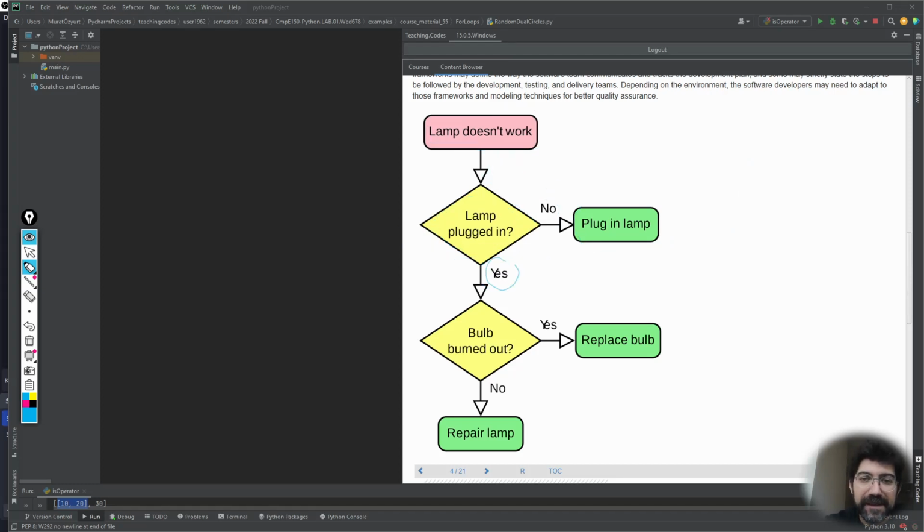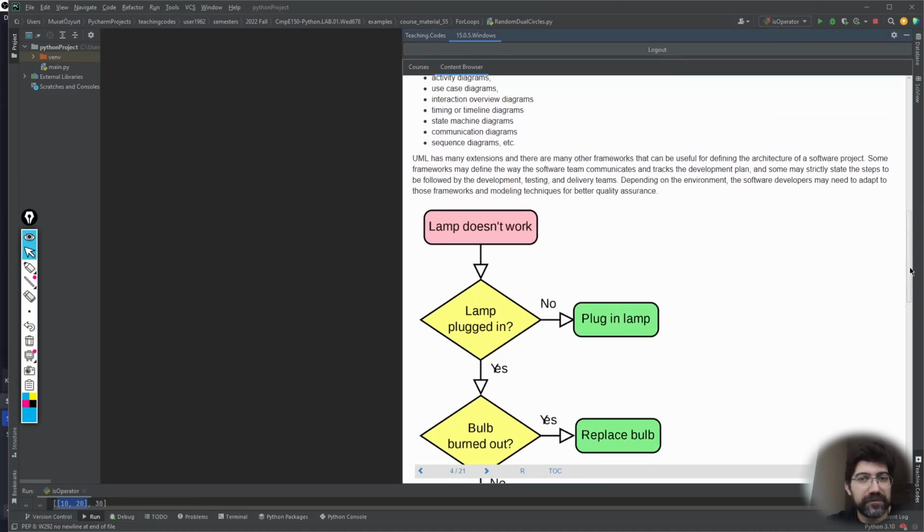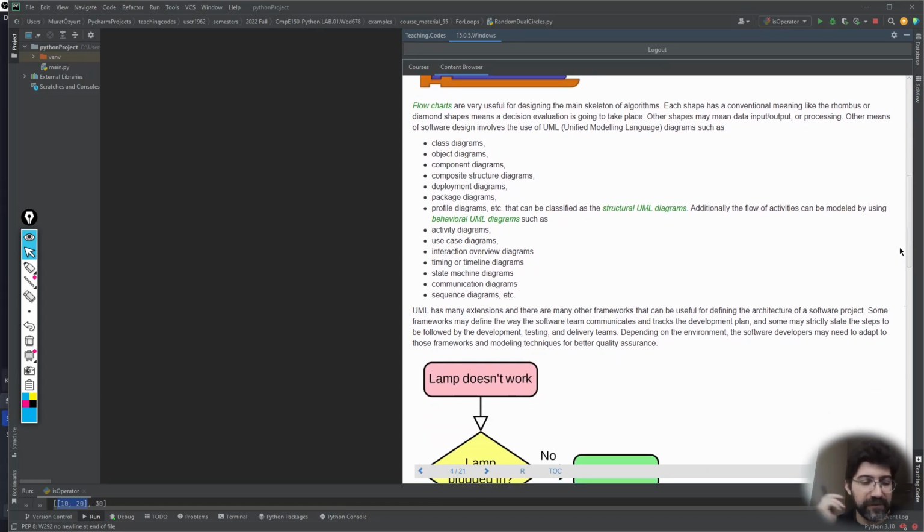And if the lamp is plugged in, as we know, the lamp doesn't work and the lamp is plugged in, so we check the bulb, light bulb, or the LED bulb, whatever it is. And then if it is damaged, we just replace the bulb and check whether the lamp is still working or not. If it is still not working, it was not plugged in, we plugged it in, the bulb was damaged, and it's still not working, then there's a problem with the lamp itself, other than the bulb. So we repair the lamp. The cable might be damaged or the internal parts may be damaged. So this is another simple algorithm for turning on a lamp or repairing a lamp, fixing the problem with our lamp.